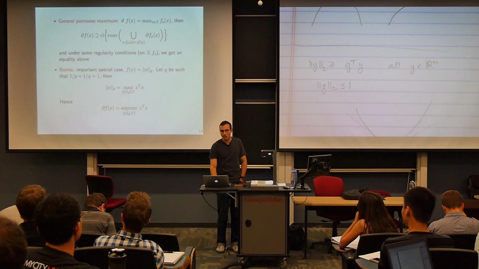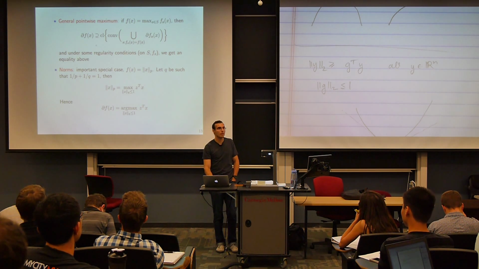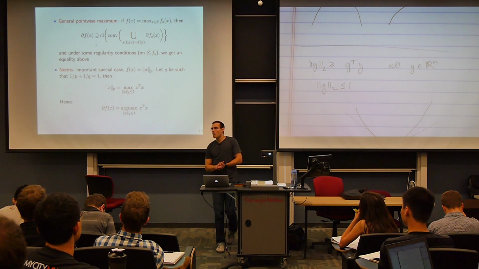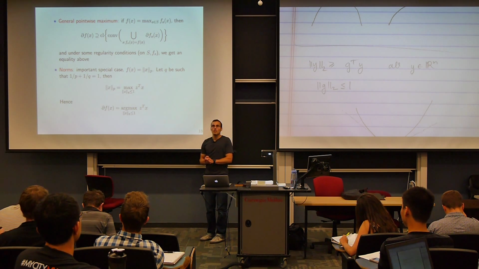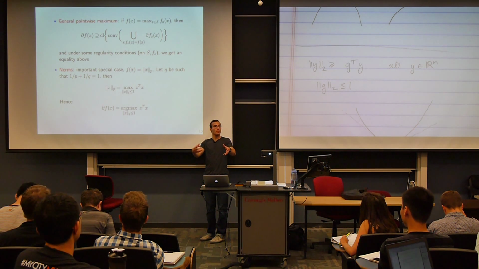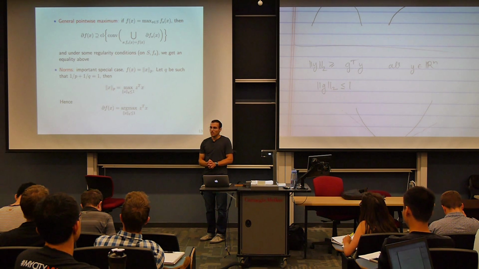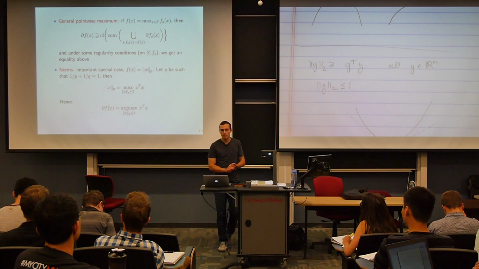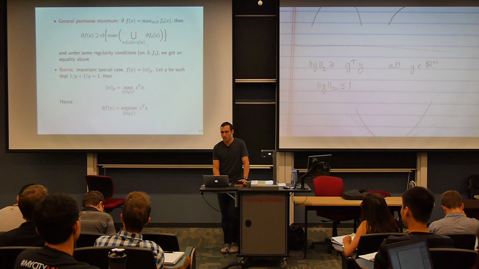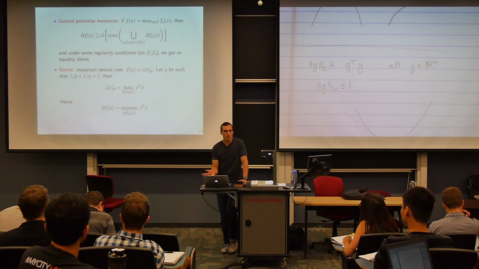And what I noted here by cl means closure. So the convex hull in some kind of pathological cases may not be closed. Remember, the subdifferential is always a closed and convex set. So those latter two operations, closure and convex hull, you can just think of as, we always know that the subdifferential is closed and convex. So we're just taking the same kind of intuition we had before and then using it to match what we know about subdifferentials.